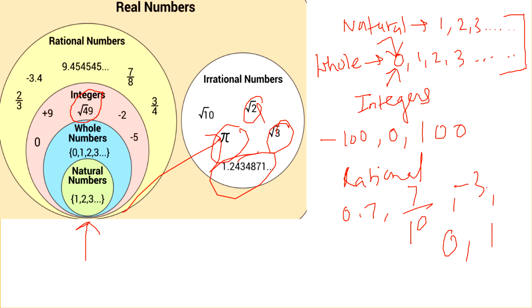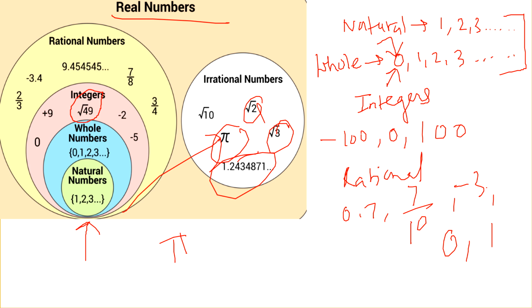So this is how the whole number system looks, the whole collection of numbers, and that's your real numbers. Real numbers are a collection of all kinds of numbers, whether negative, or having a symbol like pi, or a root over, whatever it is. So that's how numbers are classified.